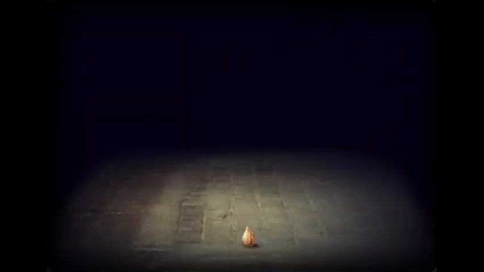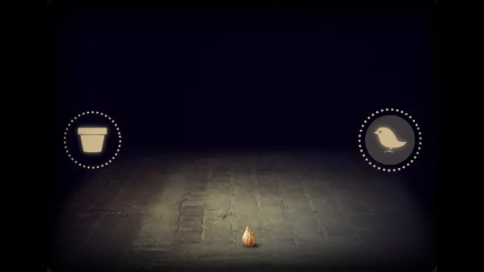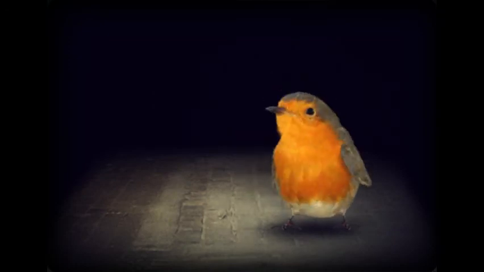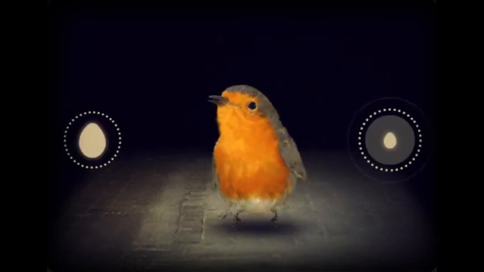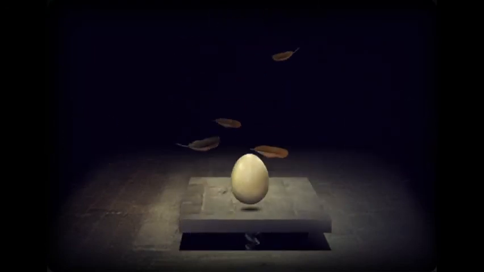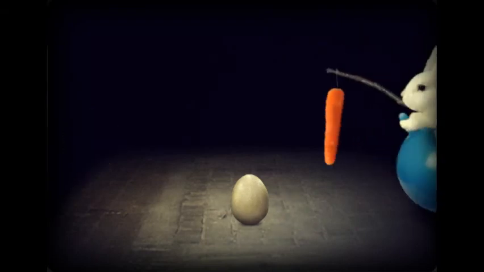Anyway, next is a real weird one. This is called Mitoza. This is actually a classic Flash game, but essentially, you pick an option and you see how it pans out. Like, I'm going to pick this bird. Now you can pick another one of the two options and see exactly what you end up with. I expected that to be an egg. There we go. Anyway, this is a pretty classic Flash game as well. I haven't actually played a whole lot of it. I played it once before a long time ago.